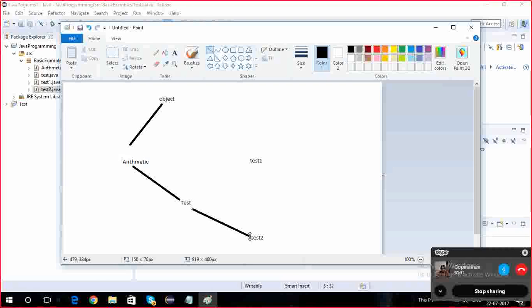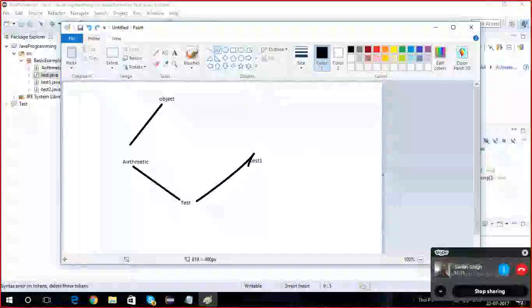Now why is multiple not supported? See, if I try to write like this, if I write test class extending test one also, then what happens? Test one's properties also come. For test one, the class for test one?